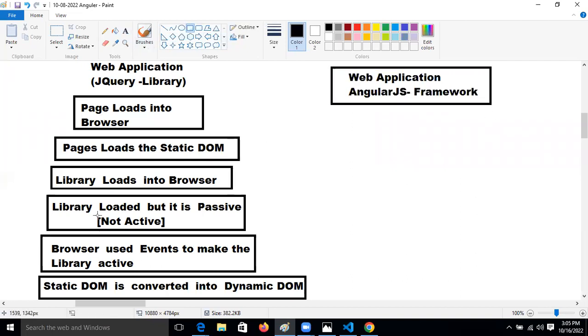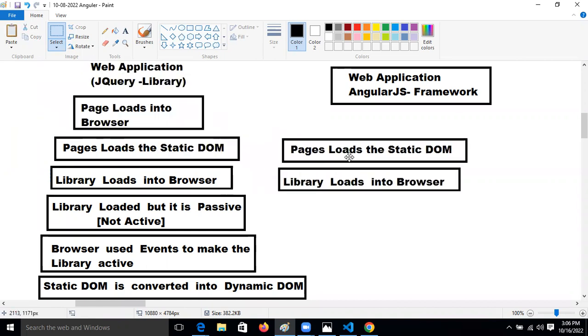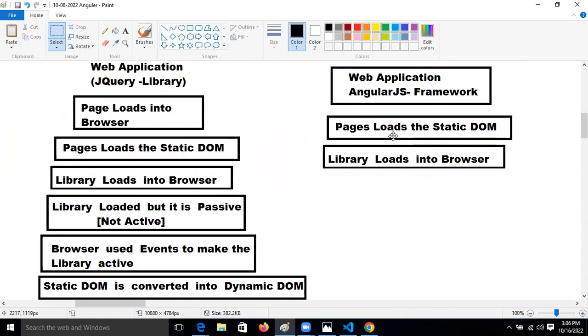The same steps will happen as till now. The page will load as a static DOM, and the library loads into the browser. This step happens the same in the framework also.